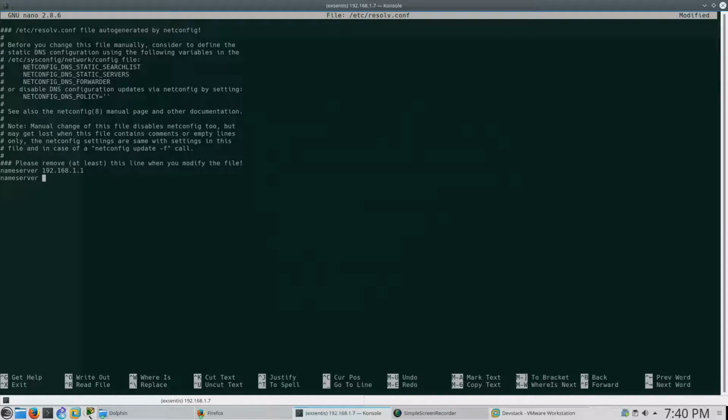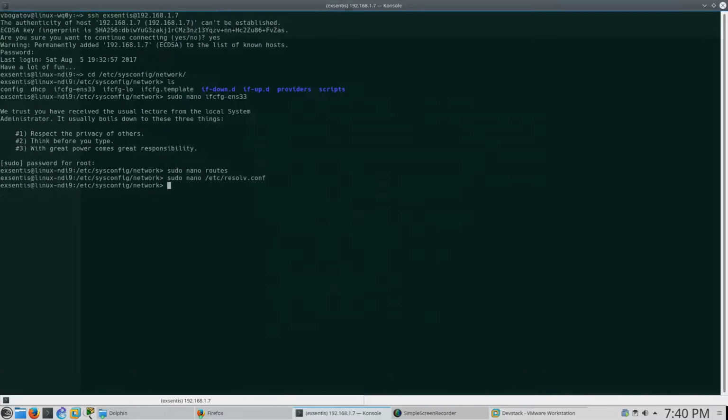Name server. Let's add an additional DNS server. Save it. And now I'm gonna restart my network settings. So the service network restart.